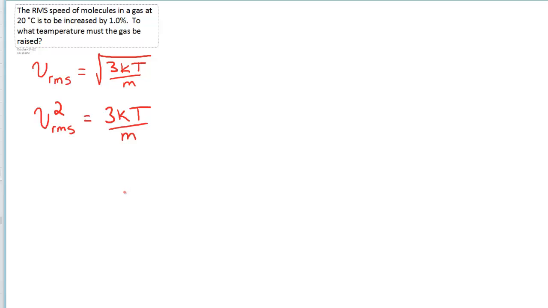And once again we want to get the 3kT over m all by itself. So let's just simply divide both sides by T. And I get V RMS squared over temperature is equal to my constants. And all that means is exactly what we just said. Our RMS velocity squared divided by our temperature, that ratio has to remain constant in any kind of before and after scenario.